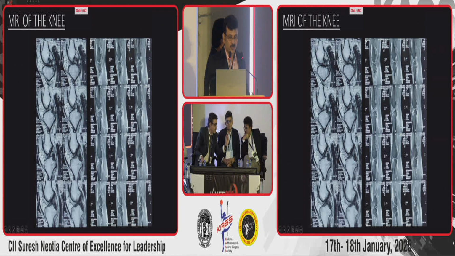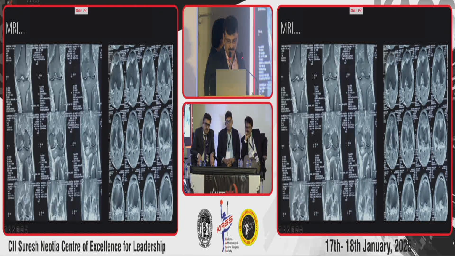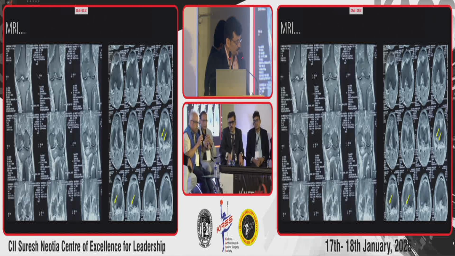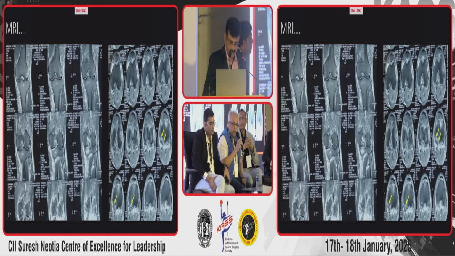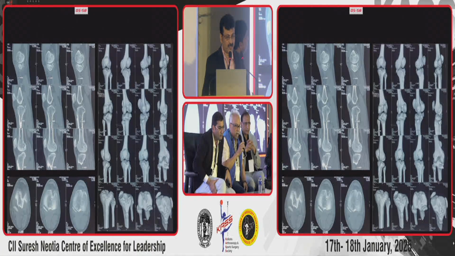Okay, so the PCL is torn from the femoral attachment, but when you come to the tibial attachment, certainly the PCL avulsion, which is apparent in the X-ray, is not seen over here. And when you go to these sections, you can mark something right over there. What is there? Do you want to do some extra imaging? You can do the CT scan. Okay, better. So here is the CT scan.